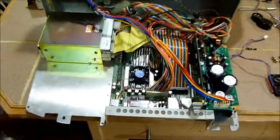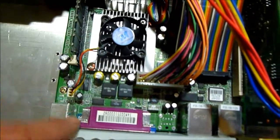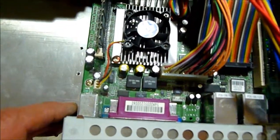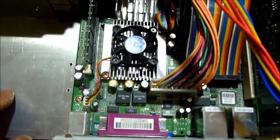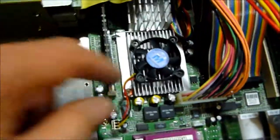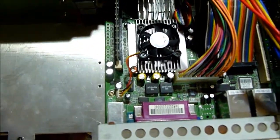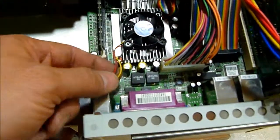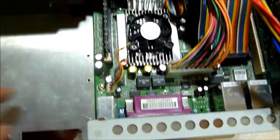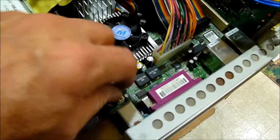So I guessed wrong. That fan's still pretty loud after I turn it on, and it settles down after about 10 minutes, but that just means it's wearing out, and you don't want that fan to go out, because then the chip underneath is going to burn out, and that's a very expensive mistake. So it's a cheap fan, they're just a few bucks, you might as well just replace them. It's not worth playing games with, but I don't like replacing components unless I absolutely have to, so in this case we definitely have to. So we'll pull this out, unscrew this, put a new fan in.